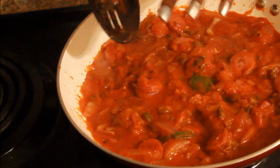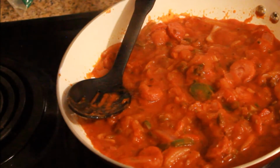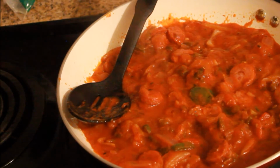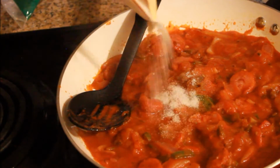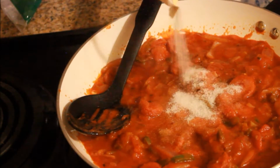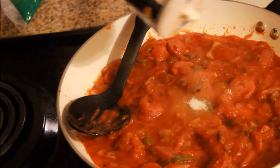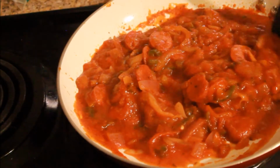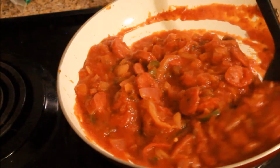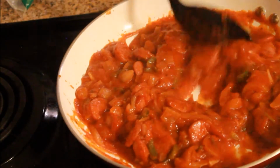Now I just let this sit and simmer, and then I take a little taste test to see what I need to add. And this is my secret ingredient, guys. I add a little bit of sugar. And directly on top of the sugar, I add salt. Then I mix it all into the marinara sauce, and it completely pulls it together.